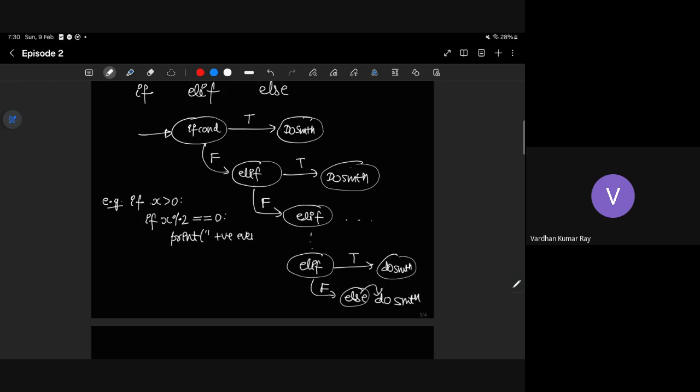I said the wrong word earlier, it's modulus. And now within the outer if block, I have an elif x double equal to 0, I have print 0. Then what can I have? Else, which should be just negative, else print negative.